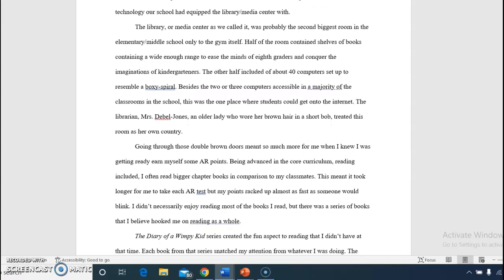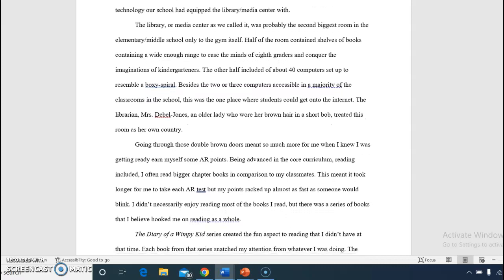So they talk about 2 separate memories, the AR tests, and also with those AR tests, I would almost encourage this particular student to tell me about a particular AR test that they took. What specific book did they go over? Do they remember what the questions were? Did they get a prize afterwards? Was there a specific prize that they got afterwards? Because this is more general, and with the literacy narrative, you want to concentrate on specific memories. So I would encourage them to maybe explore that.